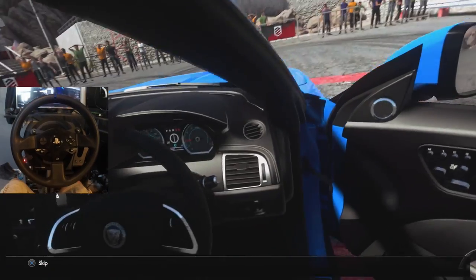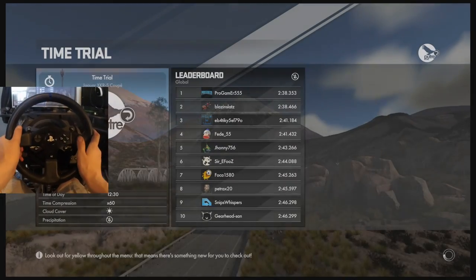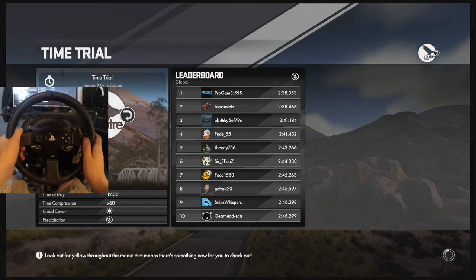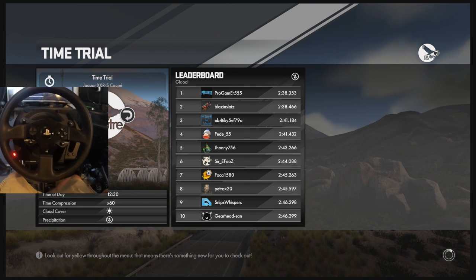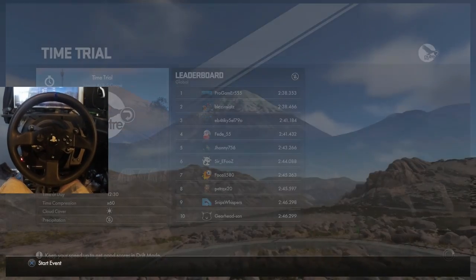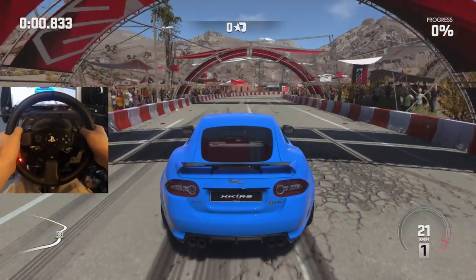Right-hand drive, too. Oh, imagine owning one of these? Oh, my God. Pulling up in the mall in a right-hand drive Jag. Done. I wonder how much that would be to actually import that into, say, Canada. I mean, must be just ridiculous. Absolutely ridiculous. I can only imagine. If you guys have an idea, leave it in the comments down below, please.